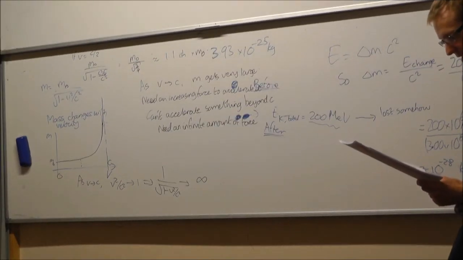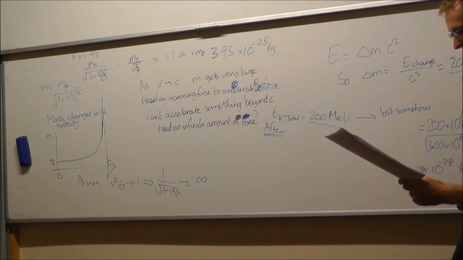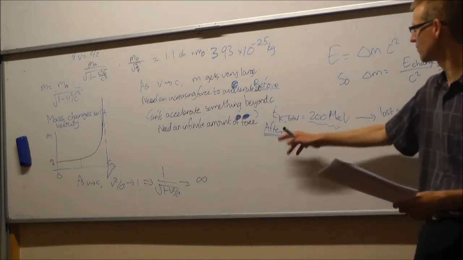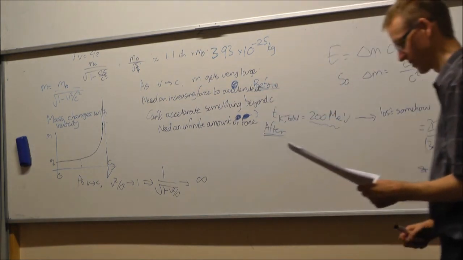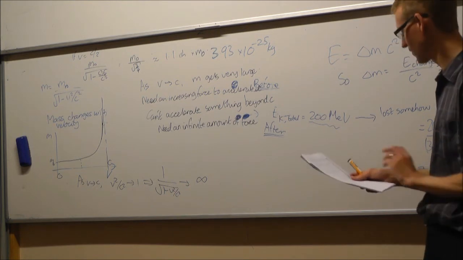Okay, so part 3. By considering the effects of special relativity, calculate the speed of the two masses in part 1 above before they are brought to rest. I'll just put it out there. So we know, calculate the speed of the two masses.